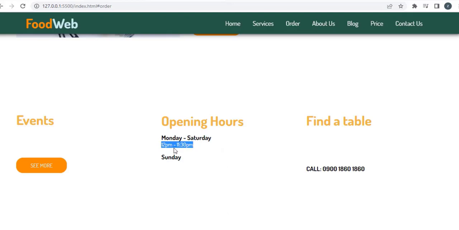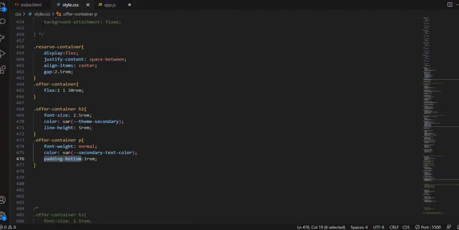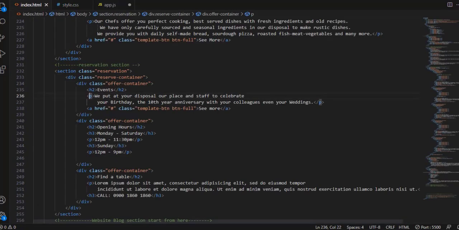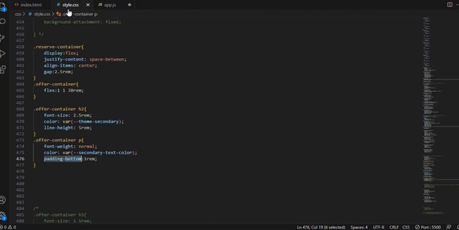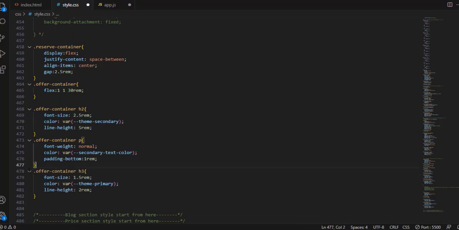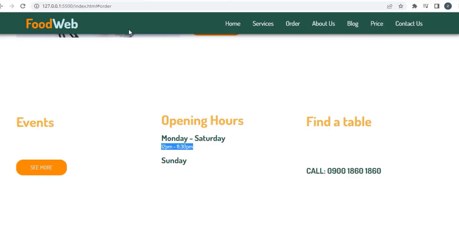You see this has white color, right? So now over here again, let me style this h3 element. Font size 1.5 rem, color we have primary, line height 2 rem. So when I save and refresh, yup.